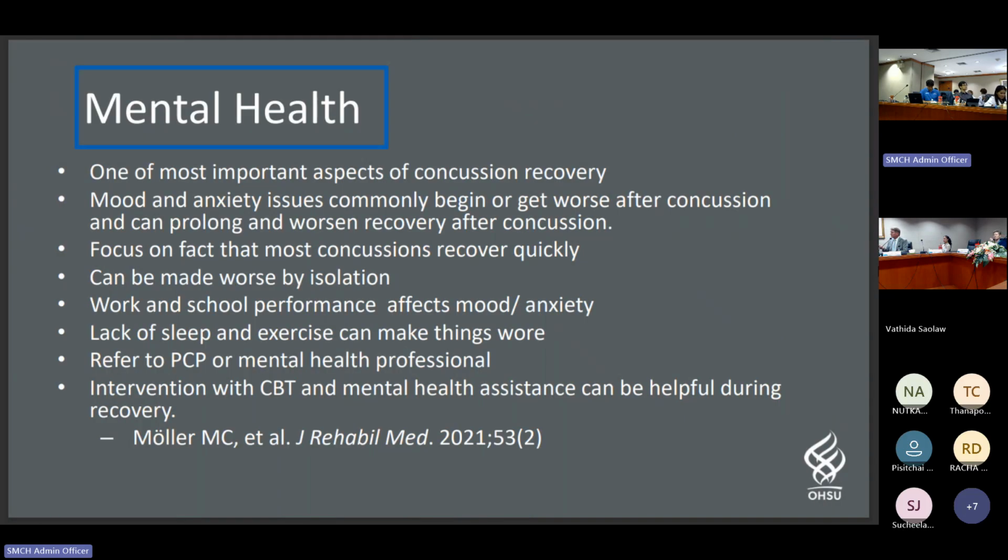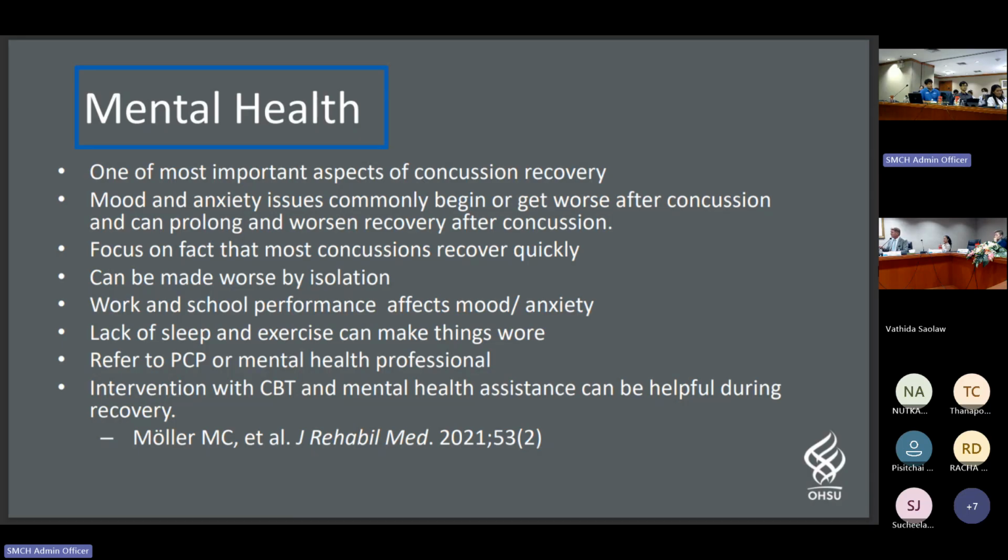But mental health, again, is one of the most important aspects. There is an increased risk of suicide in people that have had traumatic brain injuries, and even concussions, with multiple concussions. One of the issues is becoming more isolated, not being a part of the team, not being able to be in school, getting behind in school, and then starting to get bad grades. This can happen to straight A students or whatever, because of a high level of stress.